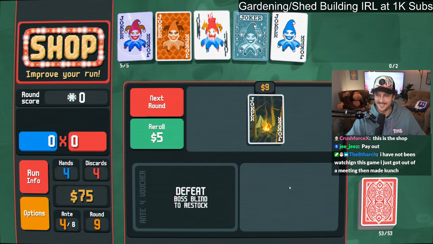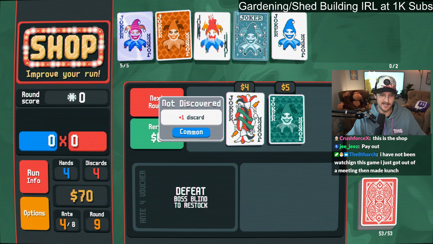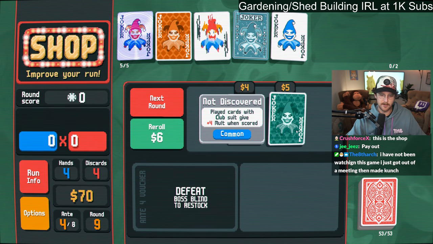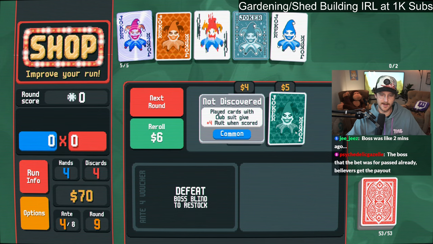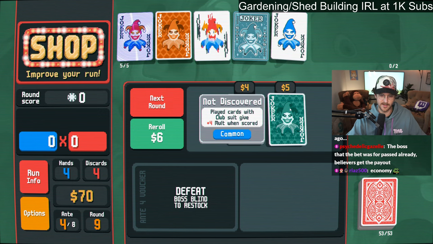Because then I can reroll. And then I can get more stuff. Oh, it doesn't reroll packs, of course. That would be crazy. Plus one discard. Played cards with club suit give 4 mult when scored. Oh, interesting. It's just the version of that.